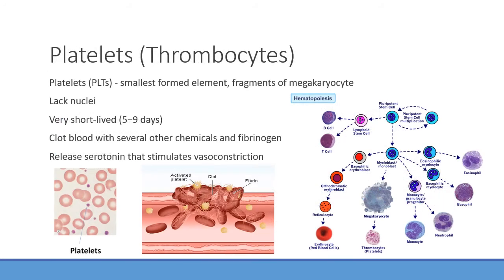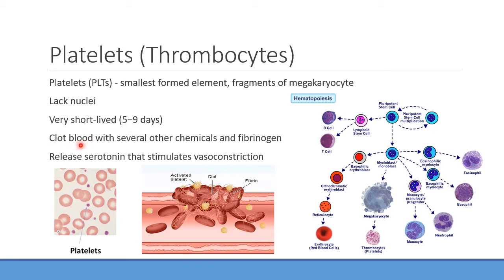Okay, and then there are platelets. These come from what kind of progenitor cell? Yeah, usually the megakaryocytes break down, and then you have your thrombocytes, your platelets. Again, these lack nuclei. These have the shortest lifespan of all the cells, about 5 to 9 days or so, compared to red blood cells, which we mentioned are around for a lot longer than that.